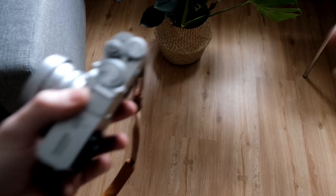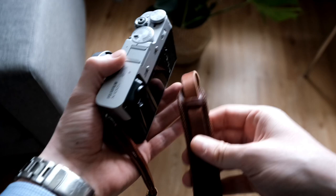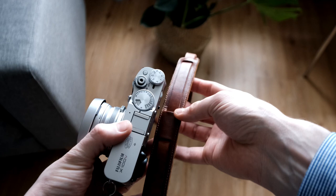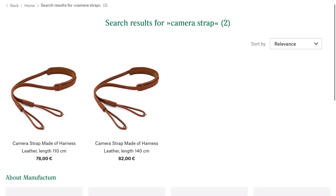Especially with an intuitive street shooting monster like the x100v, a strap should be a no-brainer. But more than that, I also think a decent leather strap really captures and complements the aesthetics of this camera. You can go with whatever material you want, but I chose leather specifically because I thought it would fit the character of this camera really well.